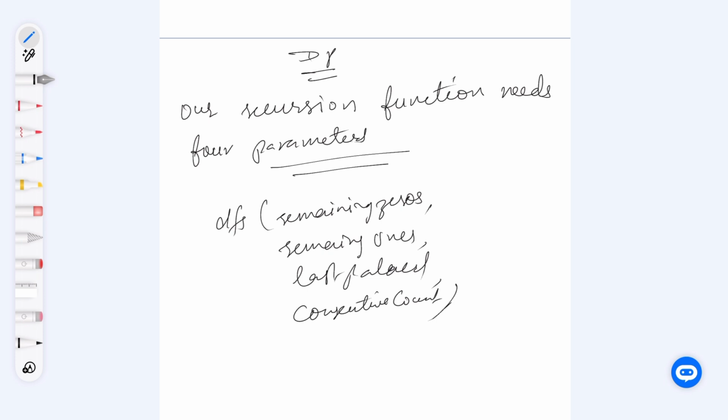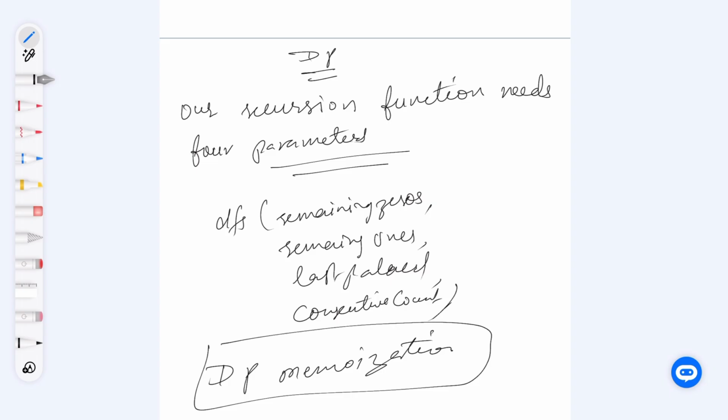So this uniquely defines the state of the problem. To avoid recomputation, we store the result in DP memoization. Guys, let's try to understand the code.